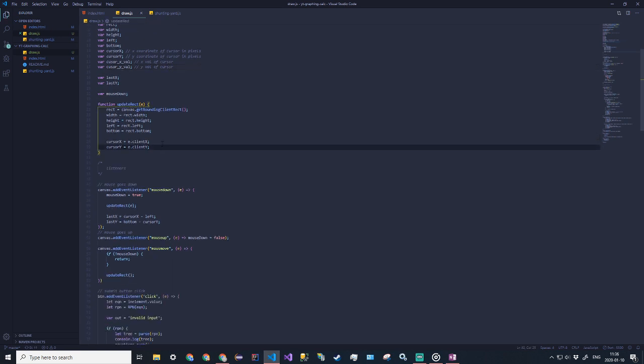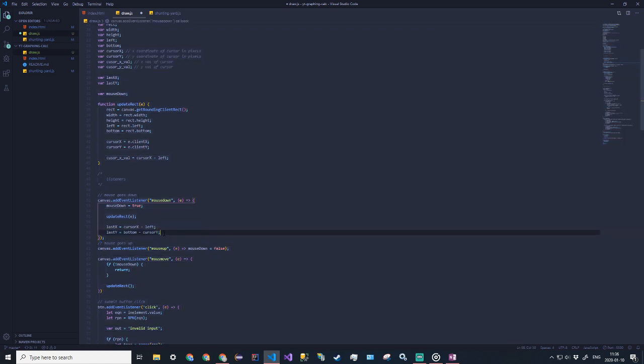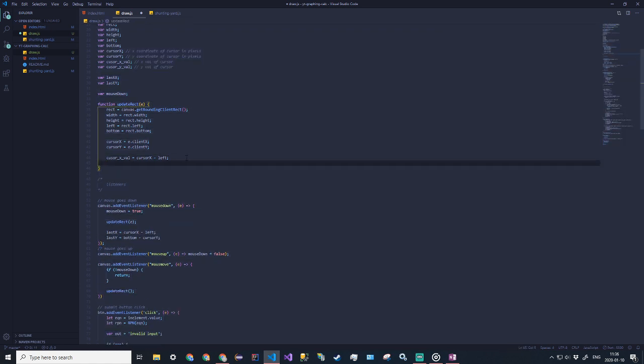Alright, so what we're going to do here is we'll just say cursor x val is equal to cursor x minus left. Cursor y val is equal to bottom minus cursor y.